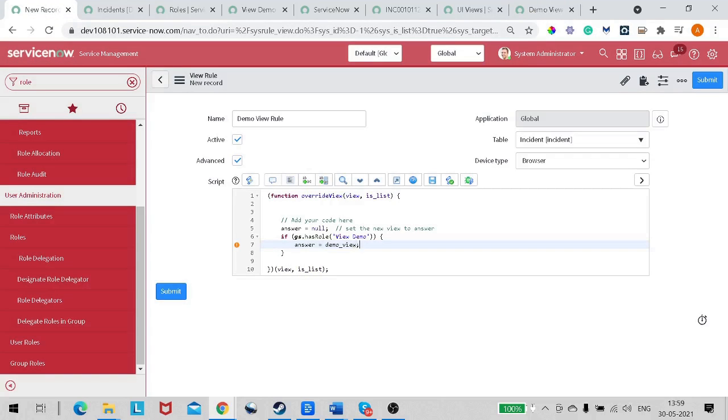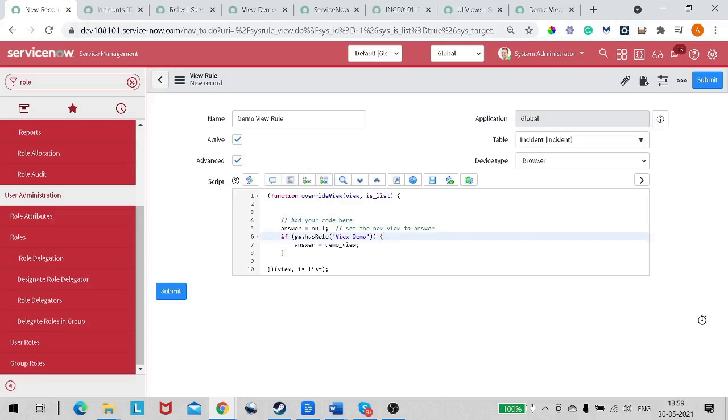Keep one thing in mind: whenever you are logged in as a system administrator, admin will override this hasRole. Because you can say admin is the god of a ServiceNow instance, right? It will override all the things, but you can also restrict them. There is another function for admins I will give.